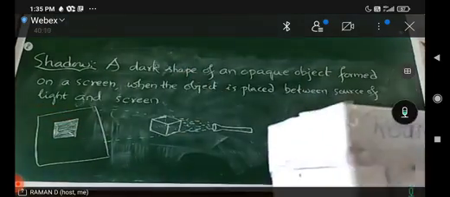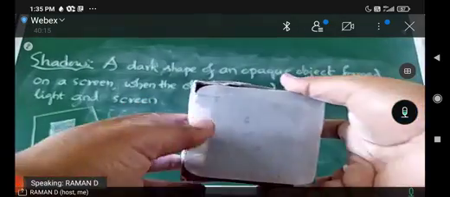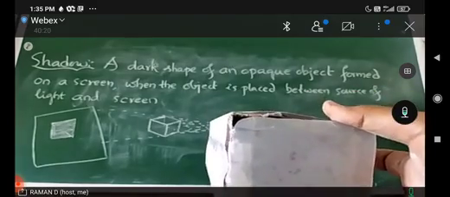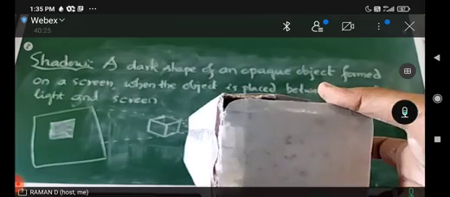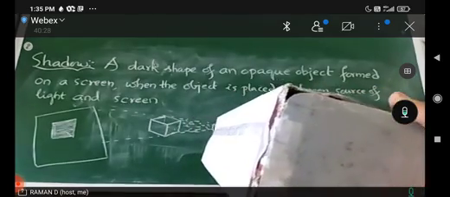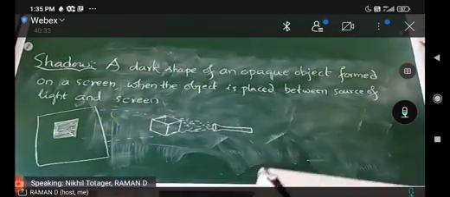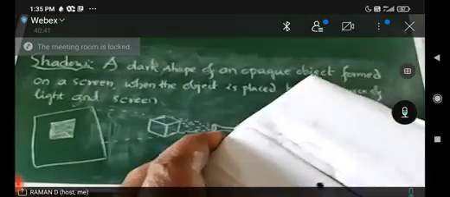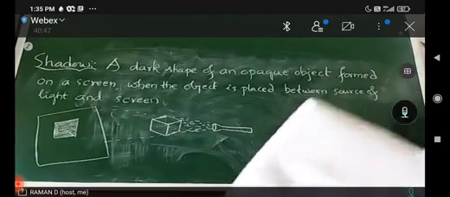On the other side, where you have kept the screen, you can capture the image, but that image will be in inverted form. So a pinhole camera is a box-made camera without any lens, but with a small aperture on one side, and a translucent screen on the other side of the box.